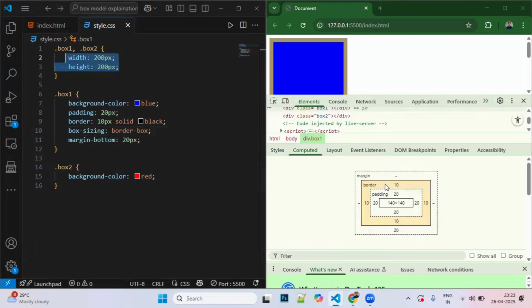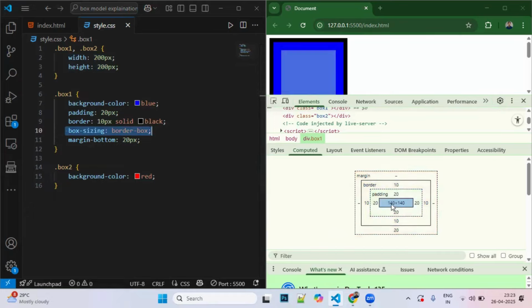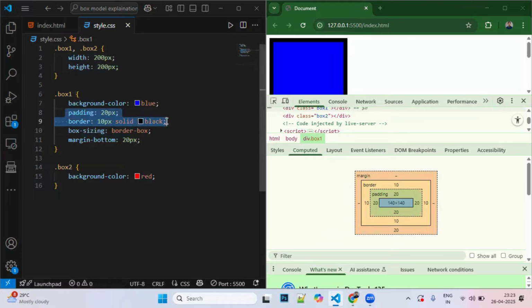That's why the width and height were becoming 260, right? But now if you give the box-sizing property as border-box, what is happening is that the content is getting shrunk according to the spacing that is applied to border and padding. So what does that mean?